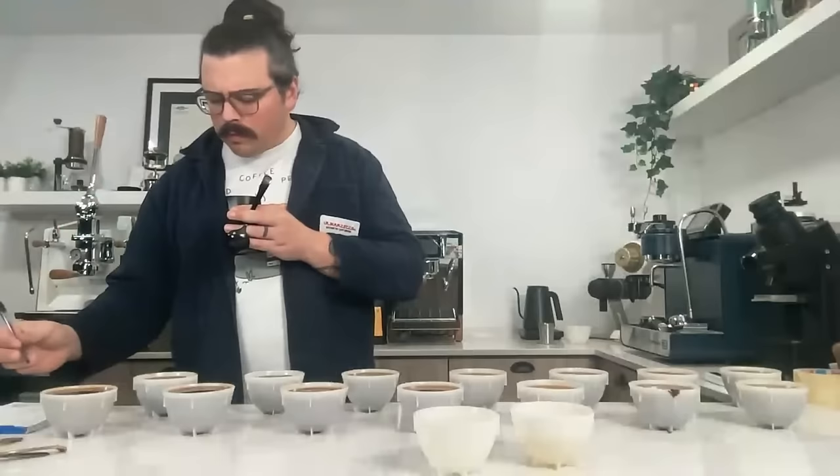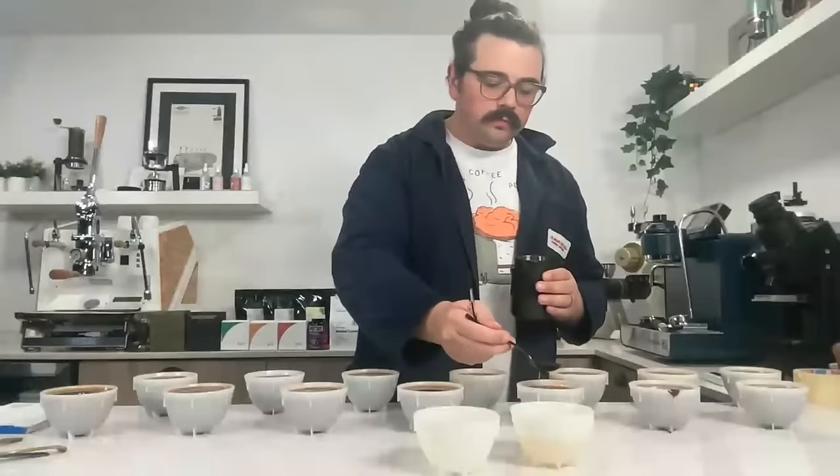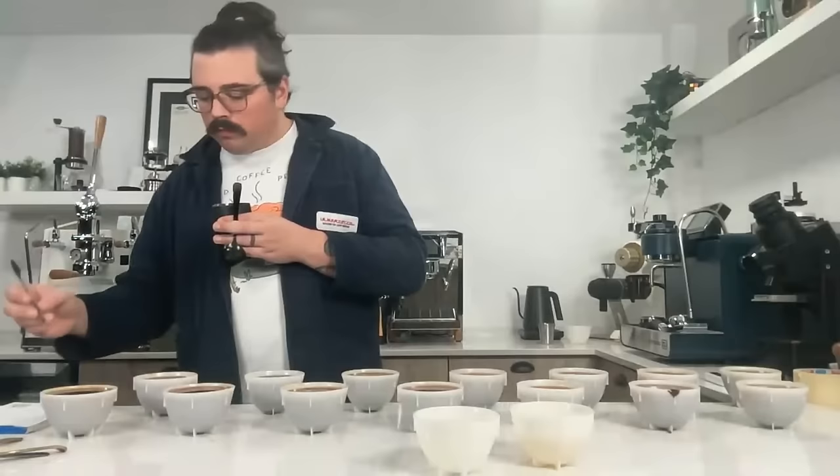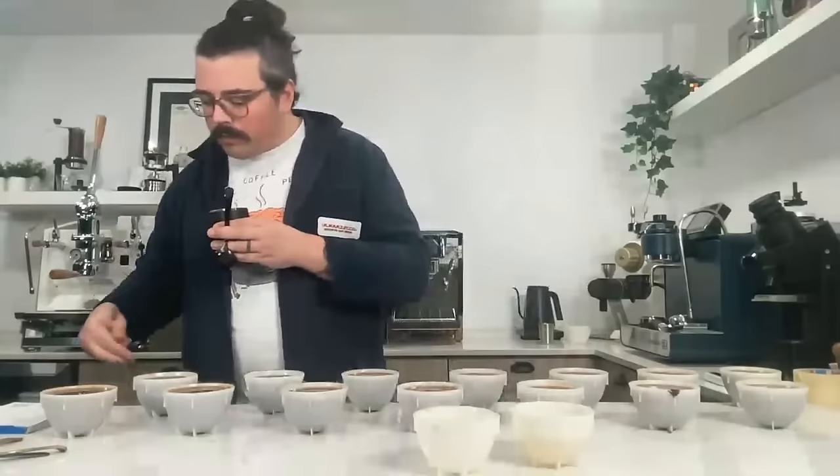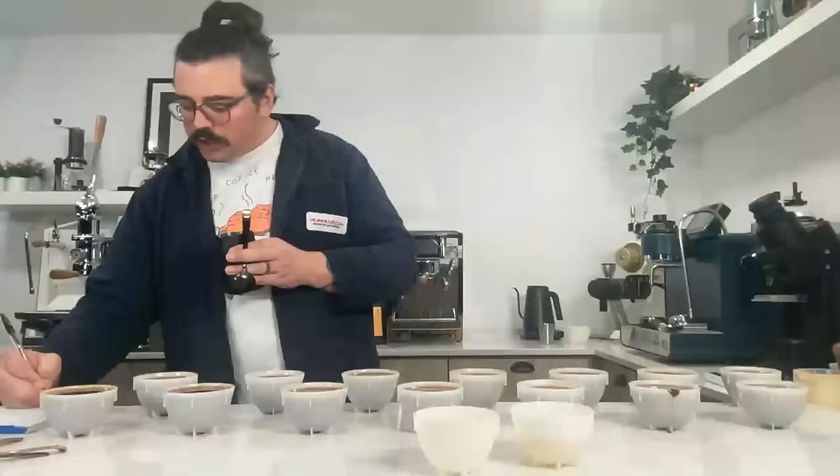Again, very floral. First thing I noticed, I put jasmine for the aroma. Very floral. It's definitely juicy. I'm just gonna keep going though. This one has a nice sugar cane sweetness. It has that little bit of green going on about it.